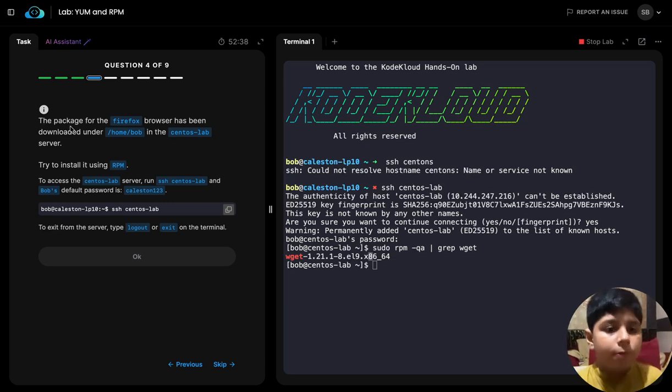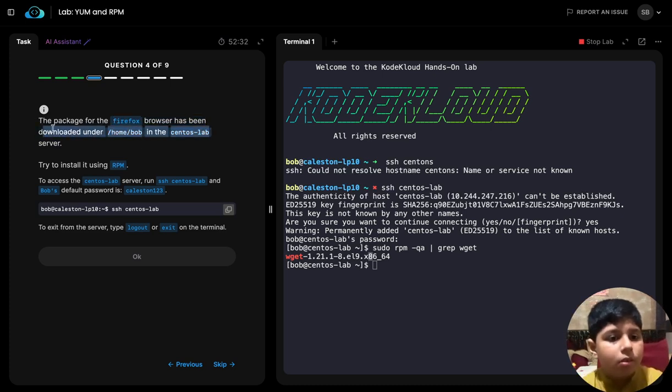The package for the Firefox browser had been downloaded under /home/bob on the CentOS server. Try to install it using RPM.